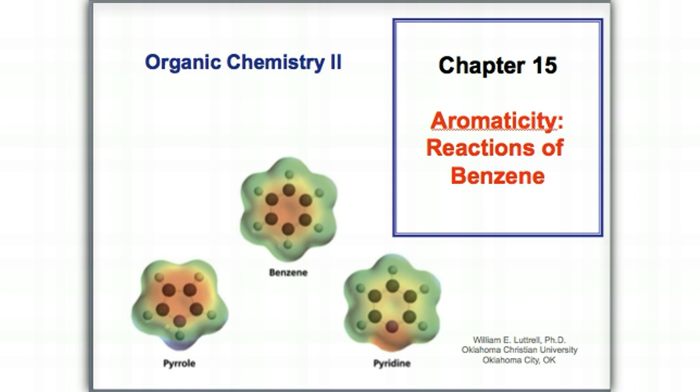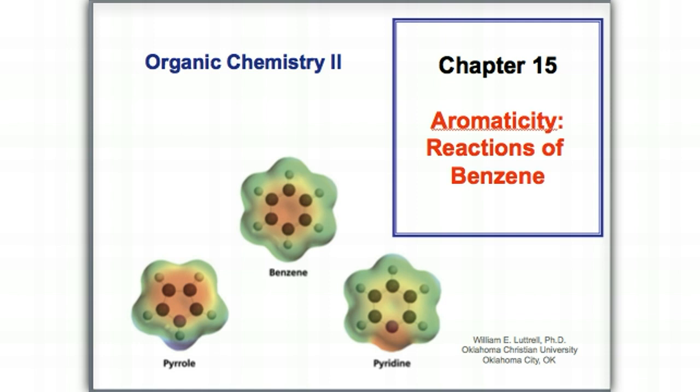Benzene was first isolated in 1825 by Michael Faraday, who extracted it from a liquid residue obtained after heating whale oil under pressure to produce a gas for illuminating buildings in London. It was first called benzine, B-E-N-Z-I-N, and then later was called benzene. Benzene has relatively few hydrogens in relation to the number of carbons. Of course, there are 6 carbons and 6 hydrogens, so it's a 1-to-1 ratio.